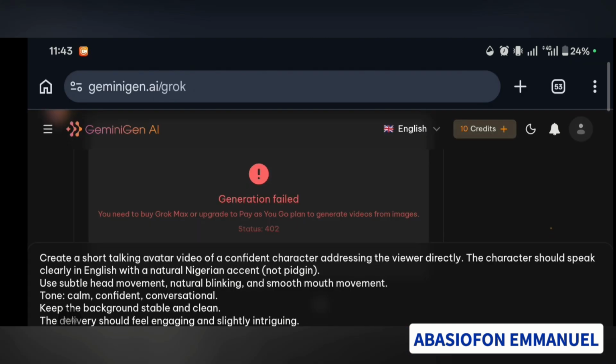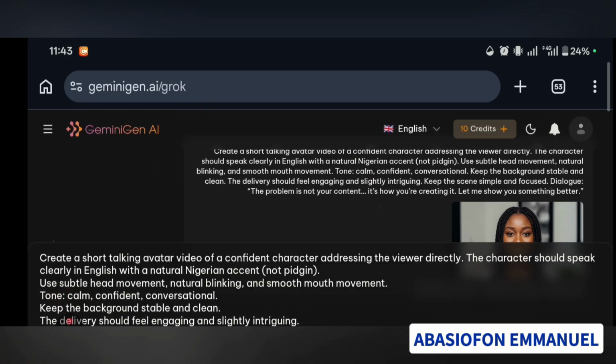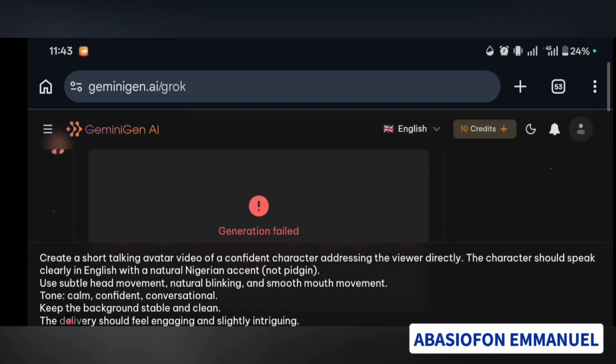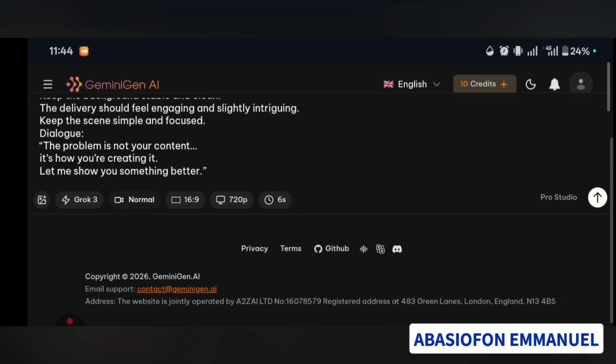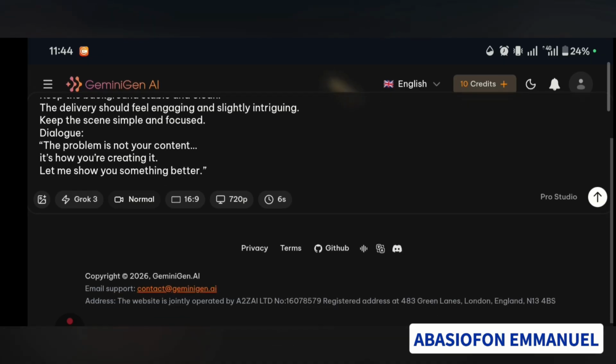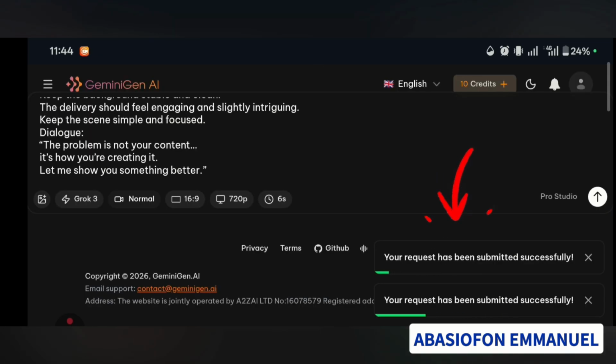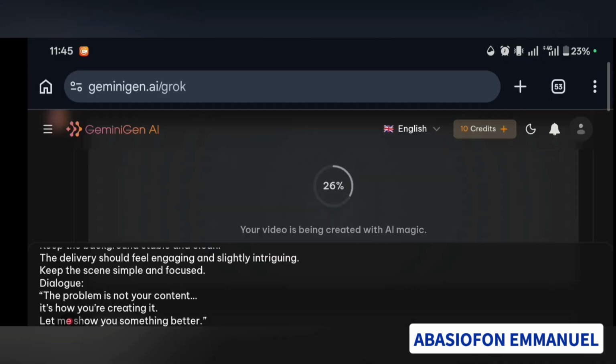Right now the generation failed, so I had to go out of the platform and come back to this interface. It actually failed, and it says currently it doesn't support image to video, so we are going to try just text to video. We're not going to upload any image. This place is going to be blank. Okay, so we are going to click on send to verify again. It says your request has been submitted successfully. As you can see here, our video is generating, so image to video doesn't work here.